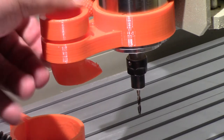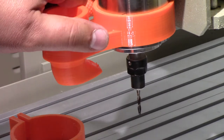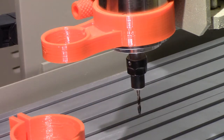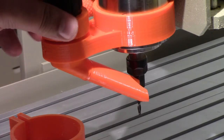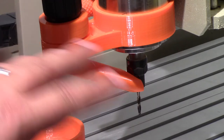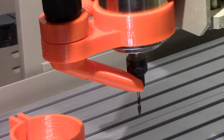You can simply pop this out and pop in another version, which I think is really cool — the interchangeable pieces are great. I printed this in PLA. In the future I may do a PETG version if needed — and yes, I like to call it PET-G; having been in the plastics business for a while we called it PET, so it just happens to have a G at the end.